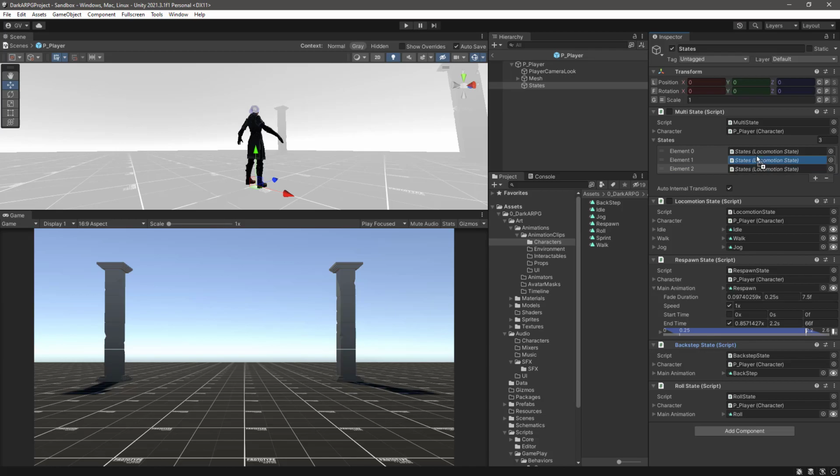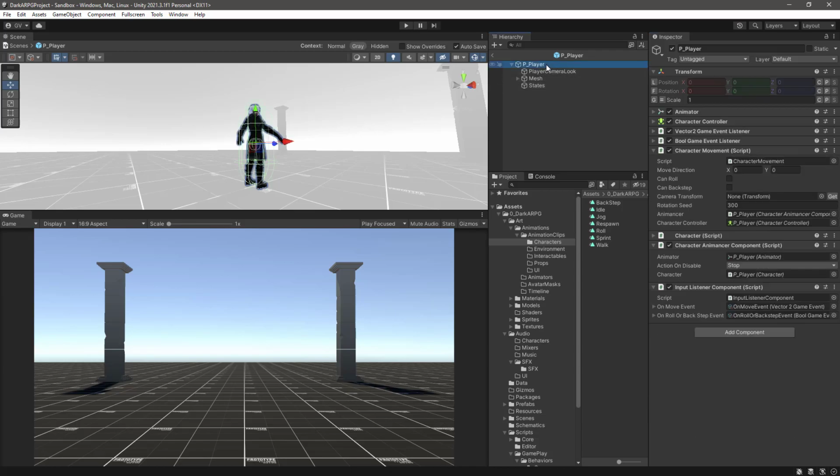So let's select the backstep and the roll state. Let me check in the game object if we need to do anything else. No, we are good. Let's save the changes on the prefab and move on.